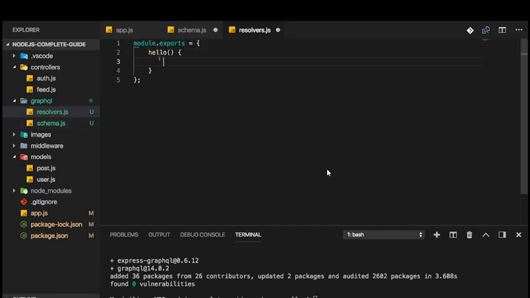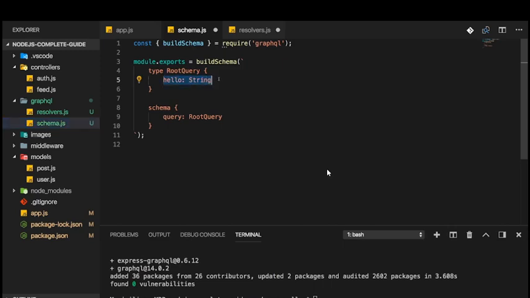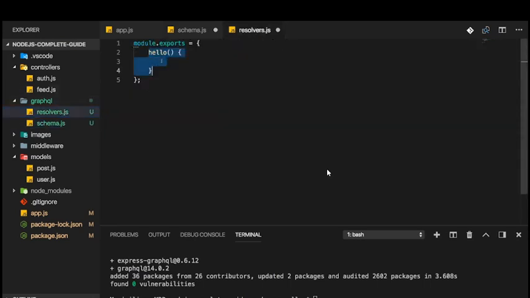And the name has to match, of course. I have a method named hello here because here I have a query named hello. You don't need a resolver for this query because in your schema you basically set up your root query, which is then made up of these subqueries which now need resolvers. So now we have a resolver for hello, that hello method, and there we need to return a string, right?